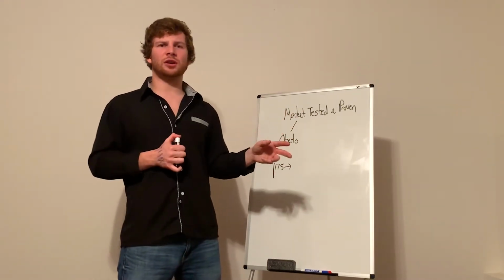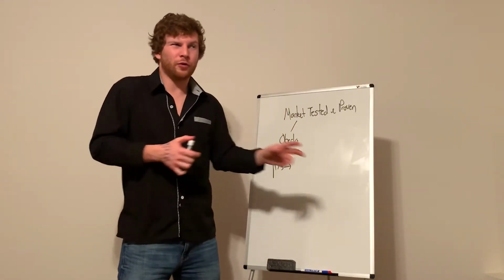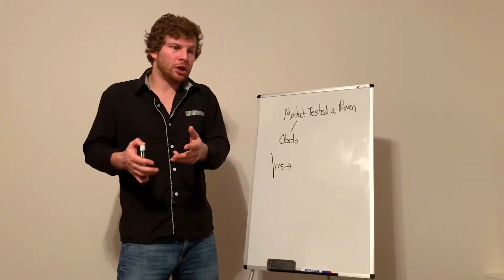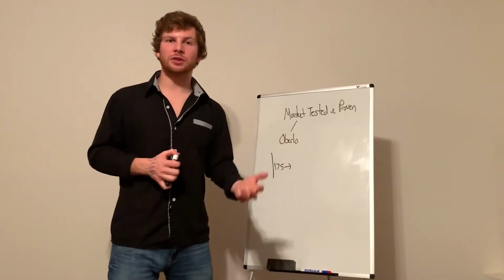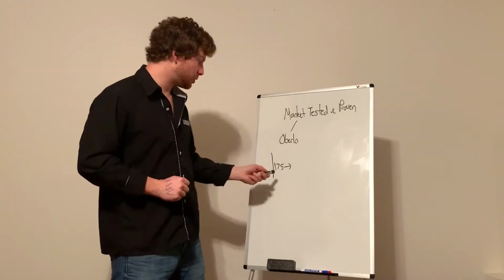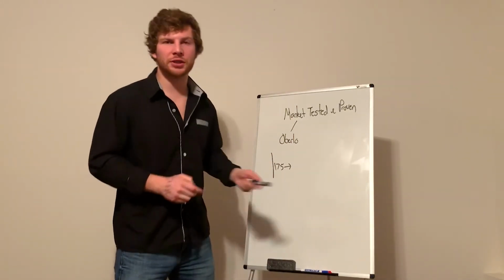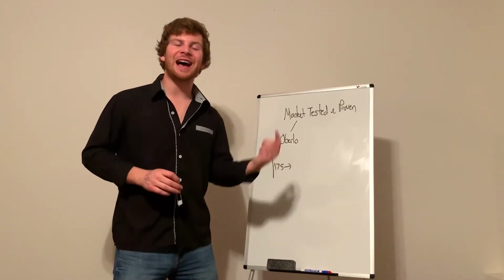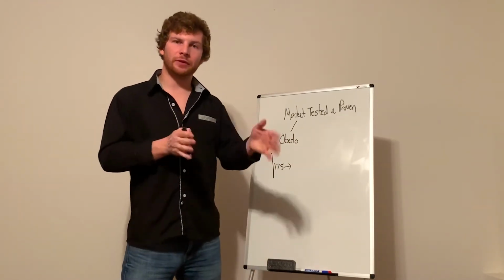Typically, I don't want to do anything on it that's any less than like 4 stars. 4.3 is like a really good number, okay? Not hard to find products that have been reviewed and have at least 4.3 out of 5 stars. Then you look at those analytics to make sure that, hey, it's been sold at least 175 or 200 times in the last 30 days, or 300, whatever that number is. The higher it is, the more successful that product is.